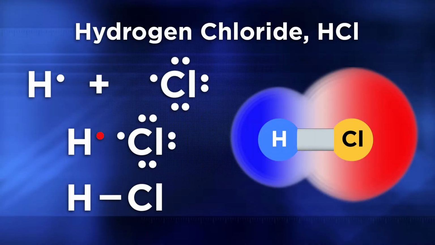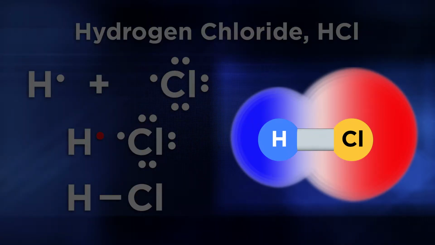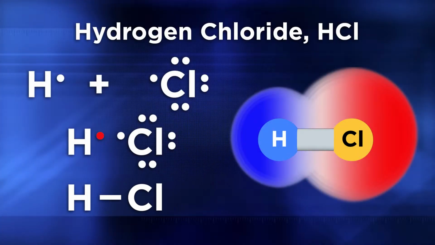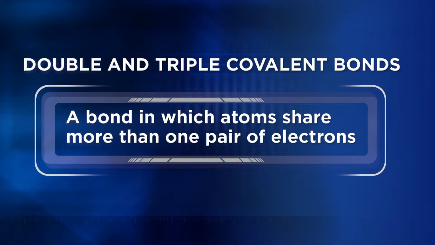As these 2 atoms approach each other, a pair of electrons, one from hydrogen, one from chlorine, begin to spend a great deal of time oscillating in between the hydrogen atom and the chlorine atom. This forms an area of electron density between the 2 atoms, and it's this area that we call a single bond. Single covalent bonds are usually weak, but are more stable than double bonds. Double and even triple bonds occur when atoms share more than one pair of electrons.